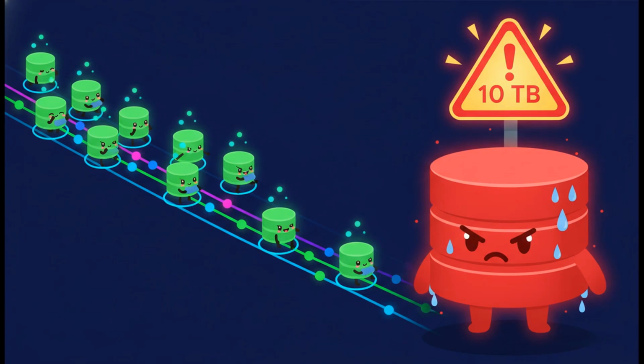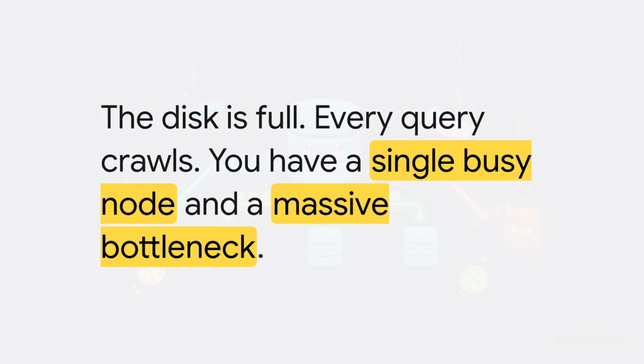Your app is a huge success. Your web servers, they're scaling beautifully, handling millions of users without breaking a sweat. Everything seems perfect, except for this one giant, glowing red problem sitting right at the heart of your system, your master database. Yeah, it's just hit 10 terabytes. The disk is completely full, the CPU is literally melting like cheese, and every single query is crawling to a halt. Your entire application is just seconds away from grinding to a complete stop.